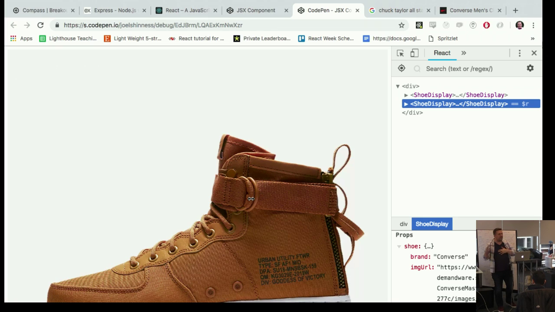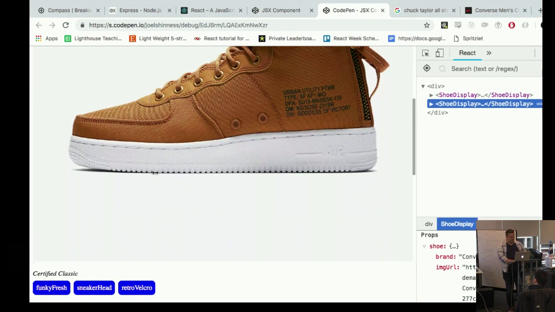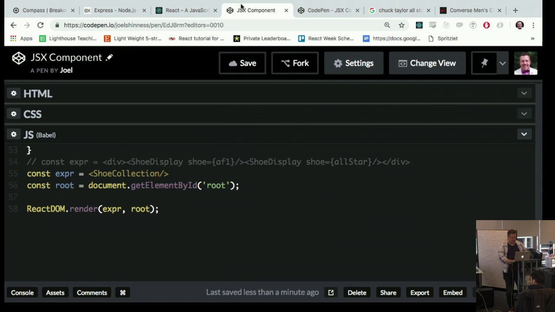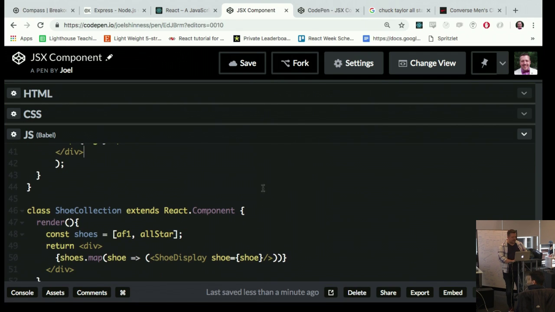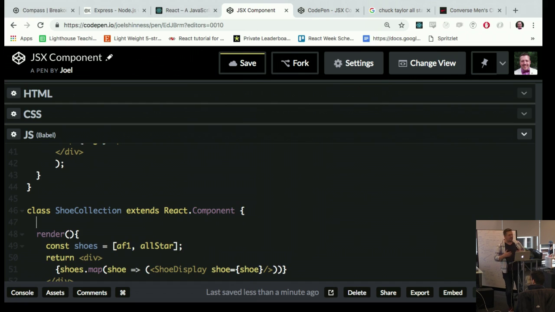And then I want to be able to load these up in a bit. But first I want to be able to like, hey, how do I know I have them? So what I'm going to do here is, I'm going to start by setting that these shoes are part of the state of this thing. So how do I set up the state? Well, what I need to have is an initial state. All right. And where should my initial state go? Where do I put that?